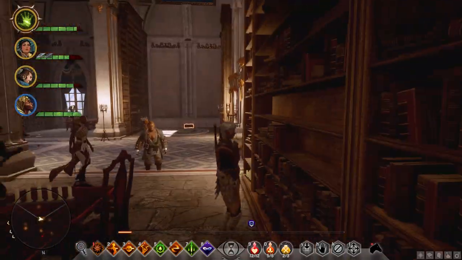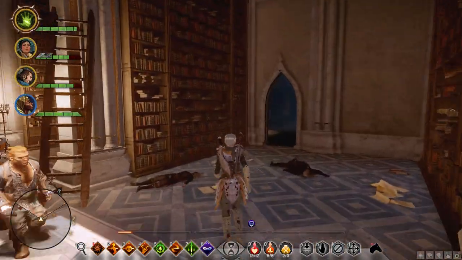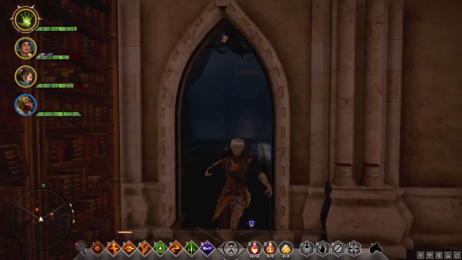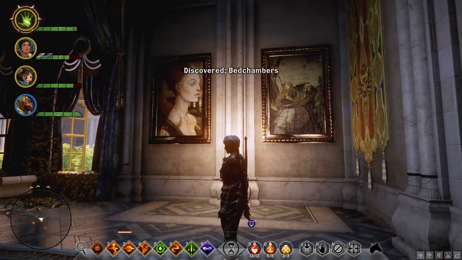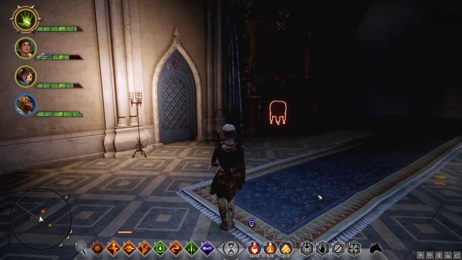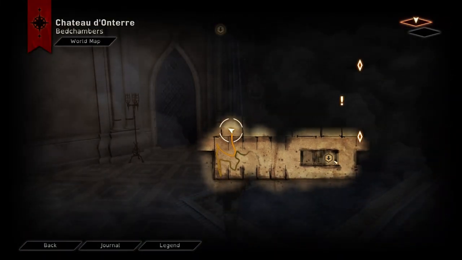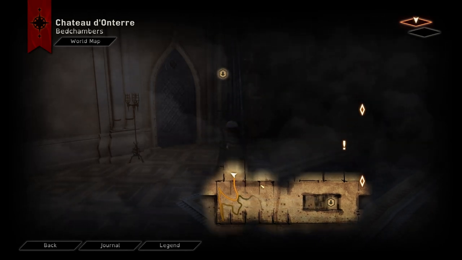There's... okay. There's a door over here. I did see that. And we're going to go ahead and do that on another episode. We're going to finish going through here, find out what discovered bedchambers. Discover what's going on. What the heck is going on in this house? Oh, look at all this stuff I have over here. Because I went the other way.